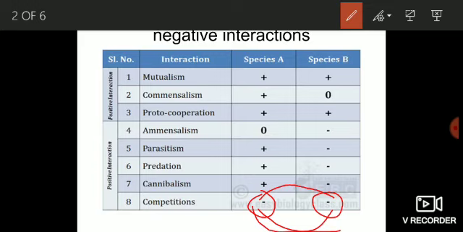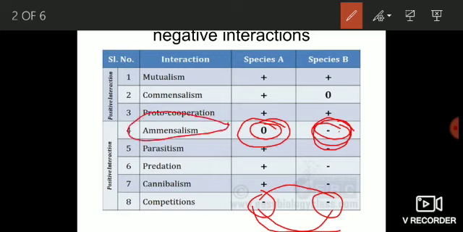Sometimes it has been found that this competition, this interaction, is quite one-sided, where it is detrimental to one species but not to the other species, and this type of interaction is known as Ammensalism. Here you can easily understand that type of interaction where the competitive effects are quite one-sided. This means only species B is negatively affected, but species A is not affected at all, or if it is affected, the effect is so small that it can be considered as zero. Okay son? And that type of interaction is known as Ammensalism.